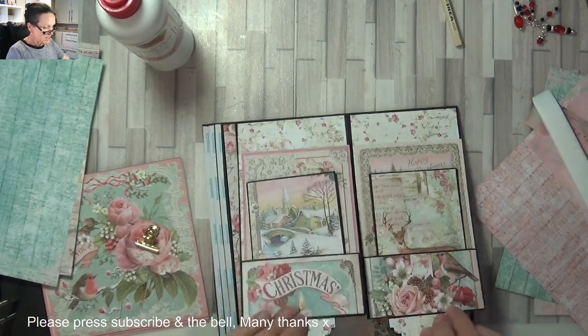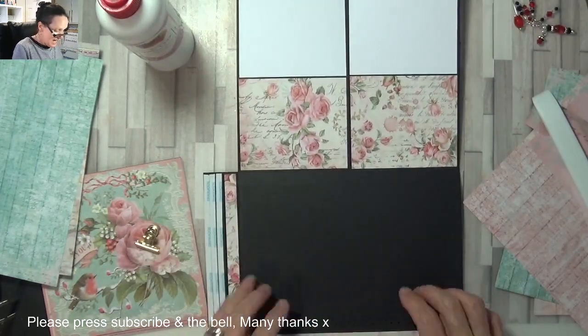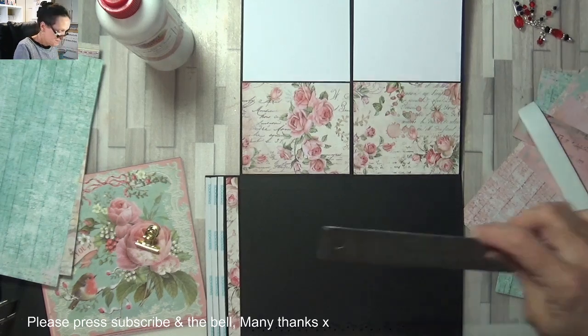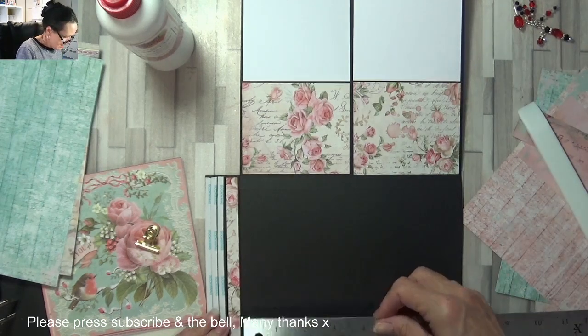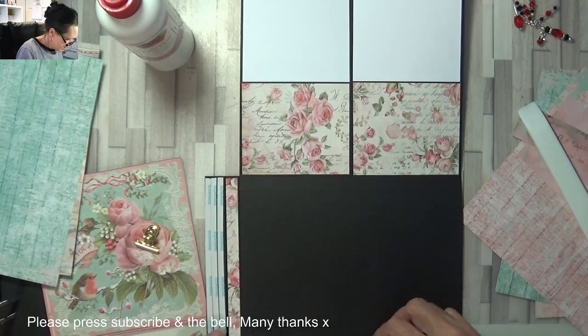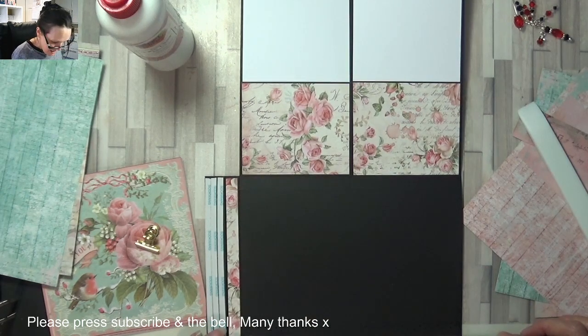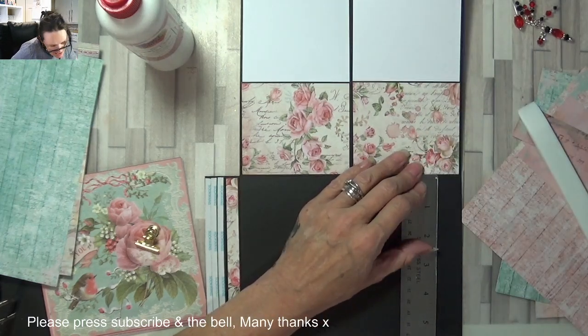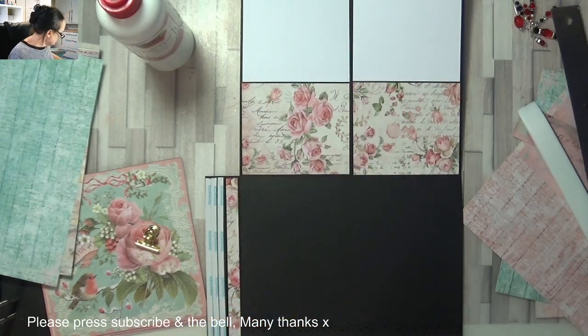So now we just need a piece to go in. And I think I might just use white. So, literally got to measure there, so 7 5/8. They just say 5 1/4, 5 1/2, say.